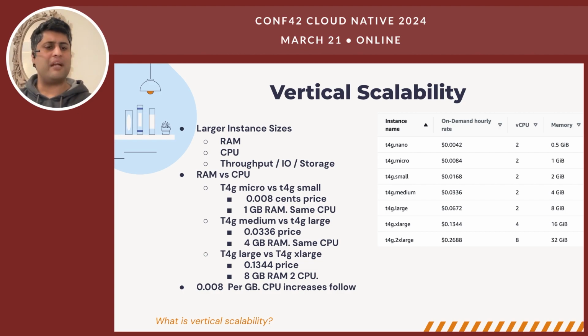Look at the CPU side of things. You see a CPU jump from 2 to 4 between T4 large and T4 extra large. Ironically, AWS doesn't seem to be charging extra for that CPU jump, even though they say that CPU is expensive and all. I've noticed the memory is how they're pricing their tiers. So as an architect, if you have a demand that you're projecting, you should keep that in mind and figure out how this insight will help you. At some point, RAM does become expensive on the cloud, and you need to figure out how you can optimize your application based on this kind of an equation.